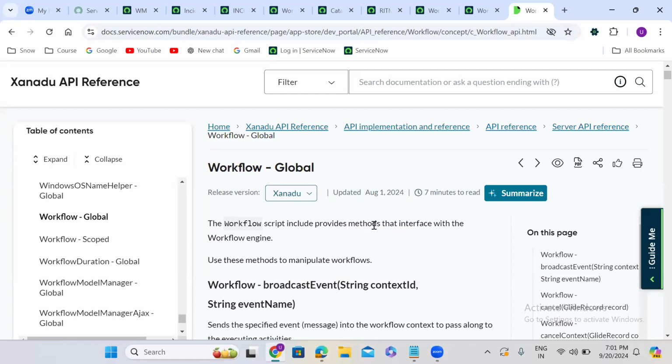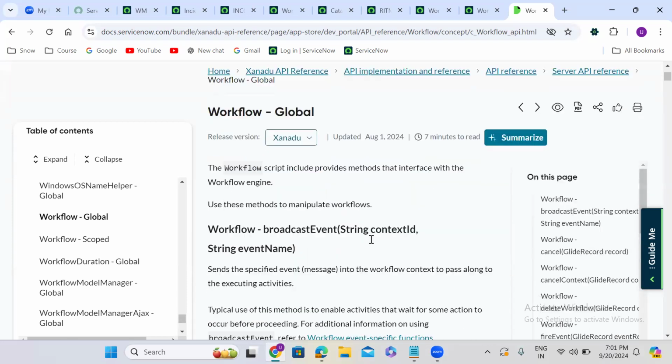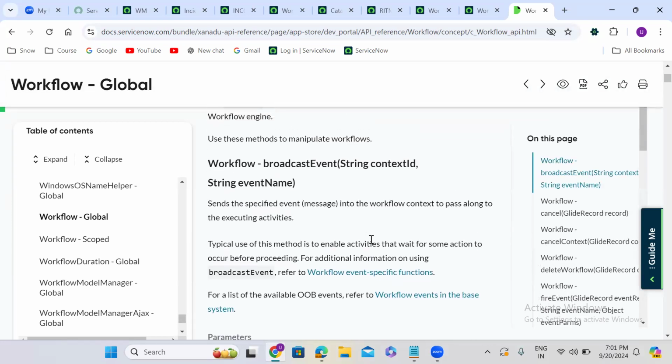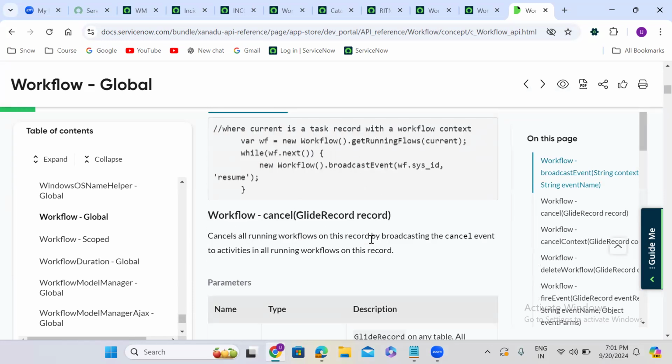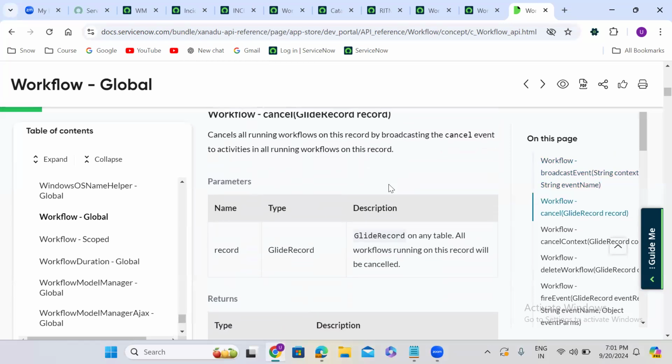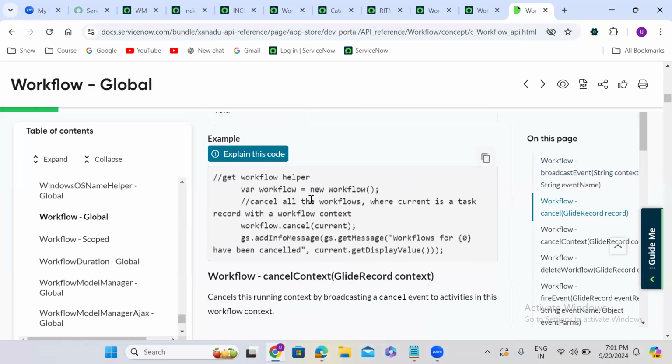Workflow script include provides methods that interface with the workflow engine. Workflow.broadcastEvent. So in the record, let us say in the requested item, how many workflows are running? You can actually check it using new Workflow().getRunningFlows. Okay. If you want to cancel the workflow, you can use the cancel method here: new Workflow().cancel.